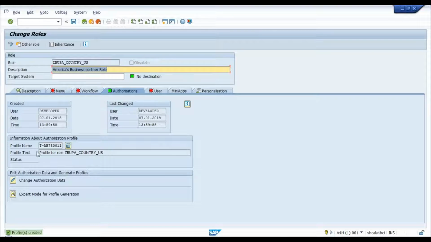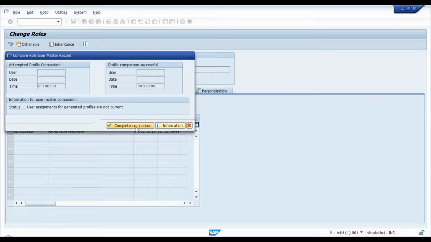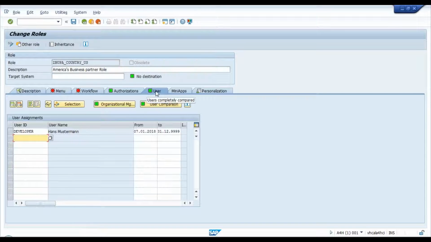Generate the profile. You see the profile got created, and now we can assign this role to a user. Let me assign this to the developer user which I'm using currently, and I just save this. Also click on user comparison and click on complete comparison. That's it. You will see this icon turn green, which means this role is now assigned to the developer user.